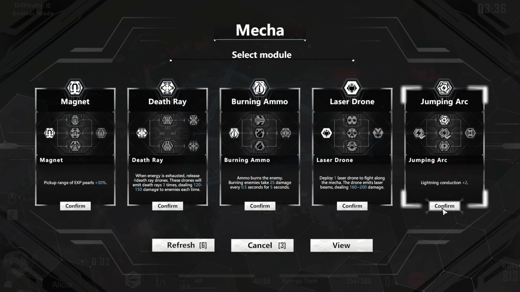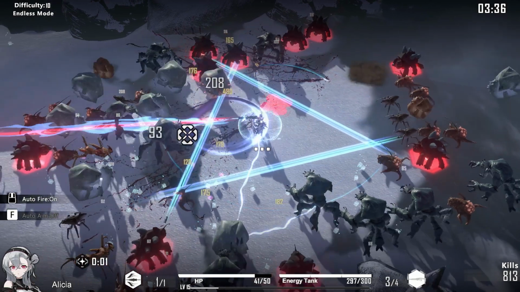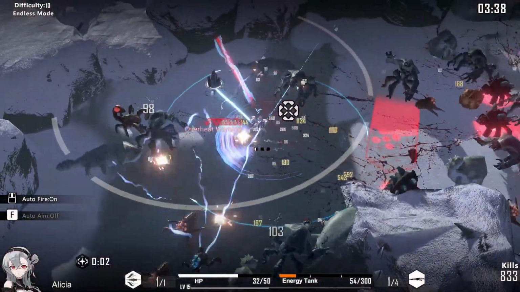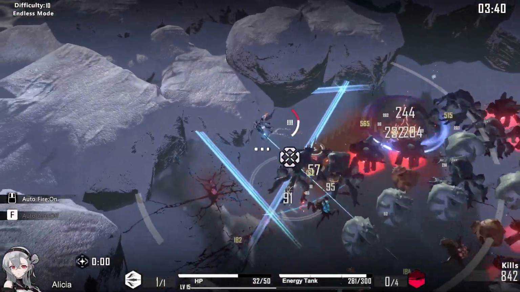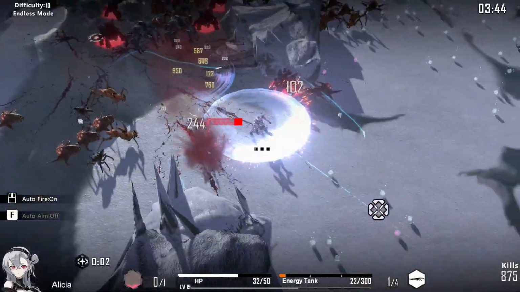Lightning conduction plus 2. Think about taking building ammo though. Let's do the jumping arc for now. Okay. I wanna get out of this area.